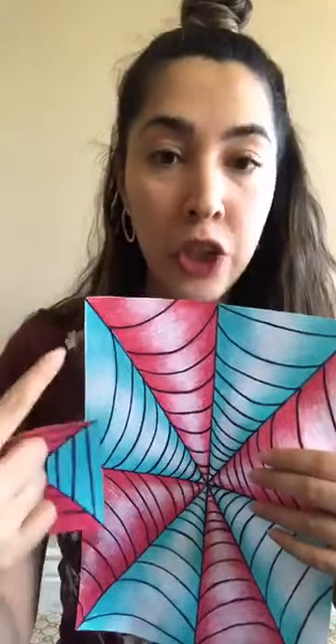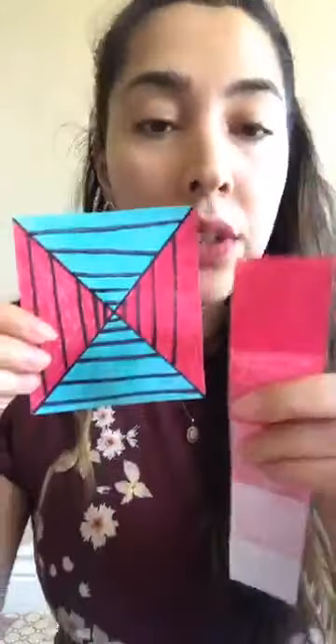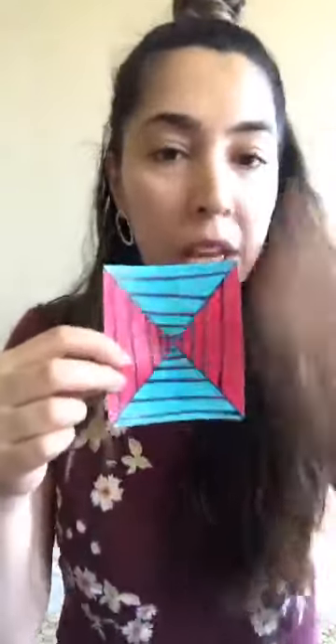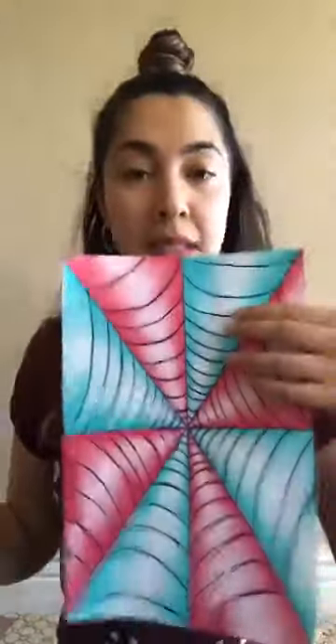I made an example of what NOT to do. In the good version, shading goes dark to light, lines are curved, and everything goes consistently side to side. In the flat version, I only used the darkest color throughout with the same pressure — it looks very flat, like I just colored hard. The lines are also straight rather than curved. Bringing them side by side, you can clearly see the big difference. For our purposes, the shaded curved version is definitely much more effective.